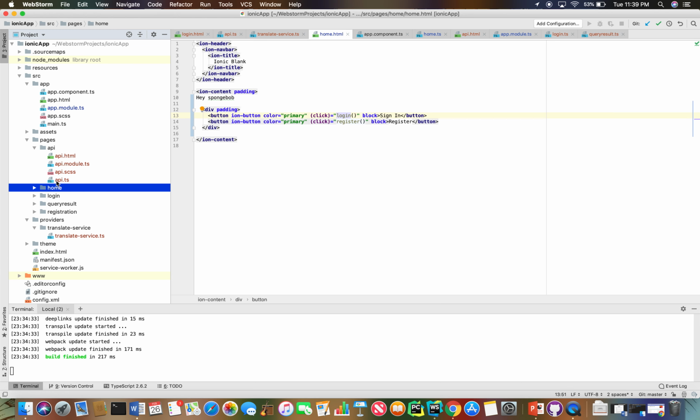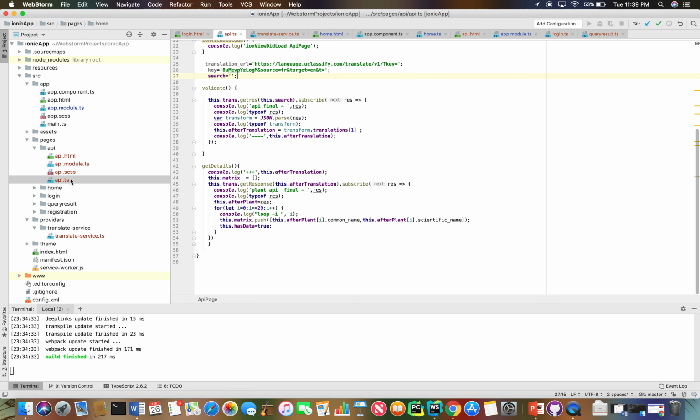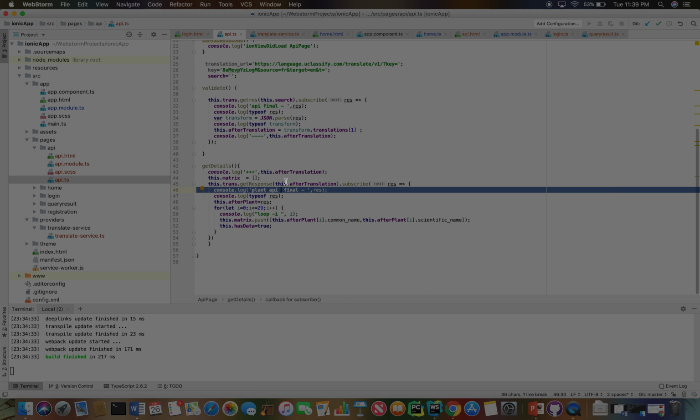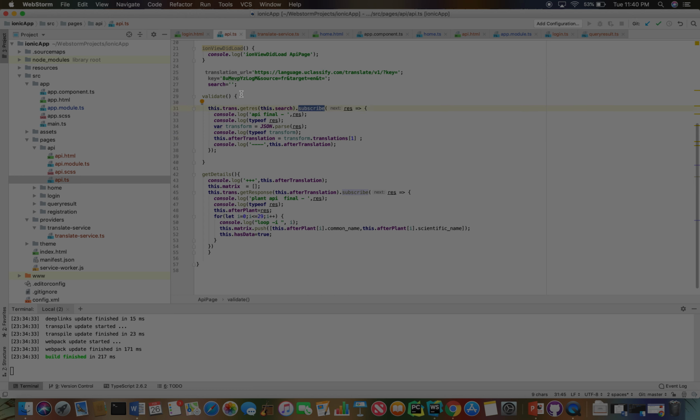And we have this API where our two APIs are written. One is plant retrieval, and the other one is the language translator. Here one function is for validate.